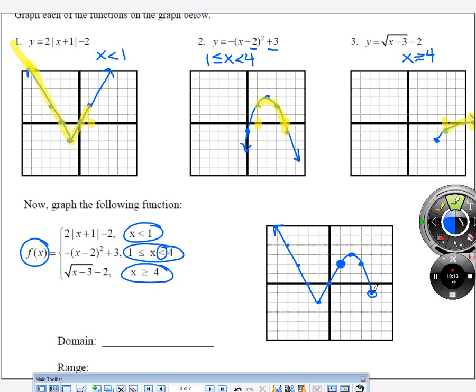Okay. All right. Now the next portion, we want to draw this square root graph, but we only want to draw it starting when x is greater than or equal to 4. So only the part that we have highlighted. It happens to also have this point at (4, -1). So again, that was open, but now it would appear closed because the other graph sits on top of it. And then we would have some other points here, and it would go like that. So this is how you graph a piecewise function.